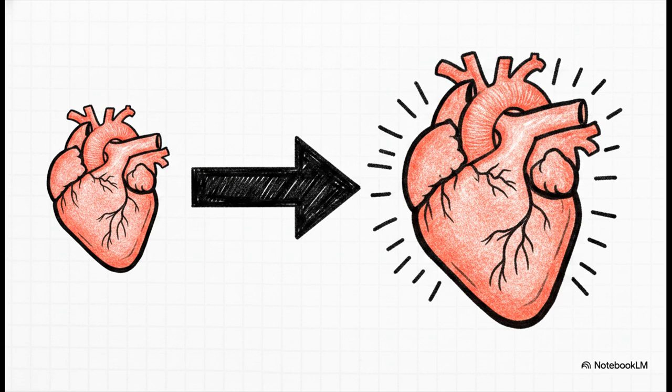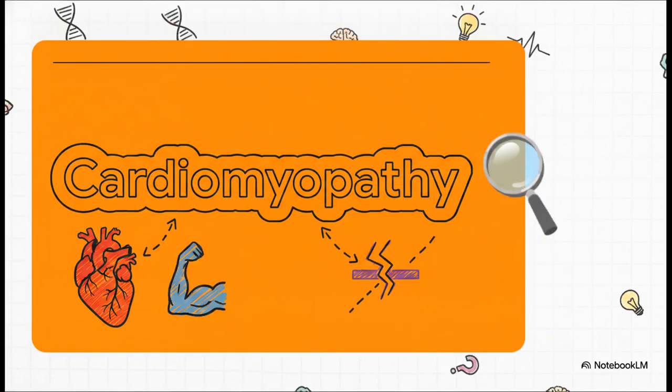You didn't memorize a dense paragraph from a textbook, you just decoded it. You used simple logic instead of brute force memorization. This next one really shows just how far you've come in a few short minutes. Take a massive word like cardiomyopathy. Cardio stands for heart, myo stands for muscle, and pathy stands for disease. So cardiomyopathy is a disease of the heart muscle.